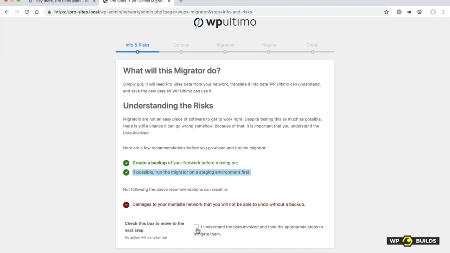Then we make you say that you understand the risks and that you want to move on. Fair enough. Clicking that button could be a big decision, so it's very fair that you've set that out. And again, there's a small message that says that clicking continue here won't do anything yet. So let's continue.